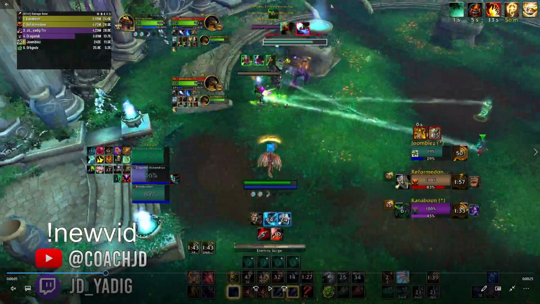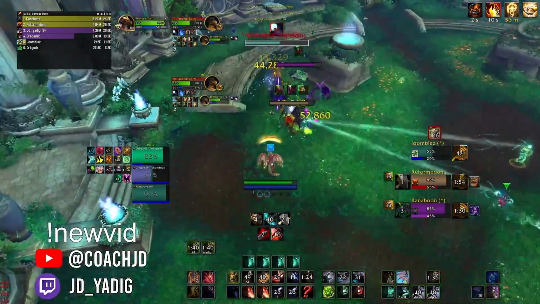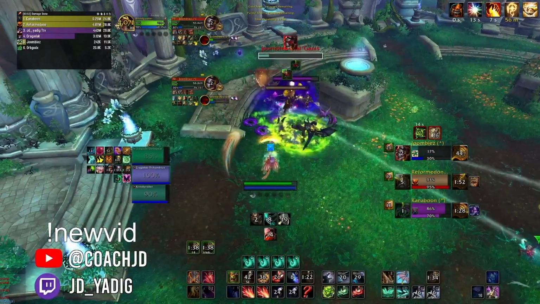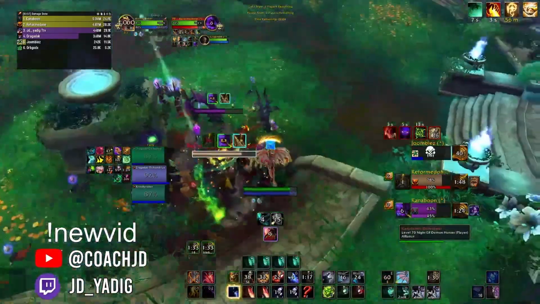So as you can see, I start channeling an Eternity Surge. Right as he comes back, boom. A Living Flame procs, Disintegrate, and he goes down. The darkness is too late.